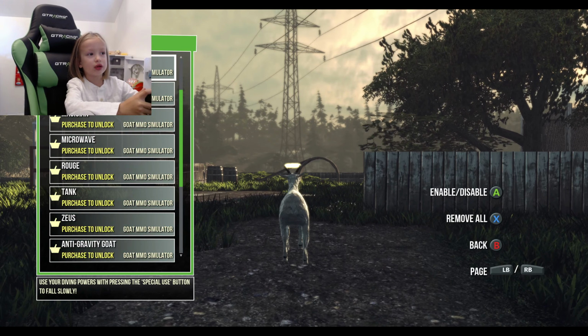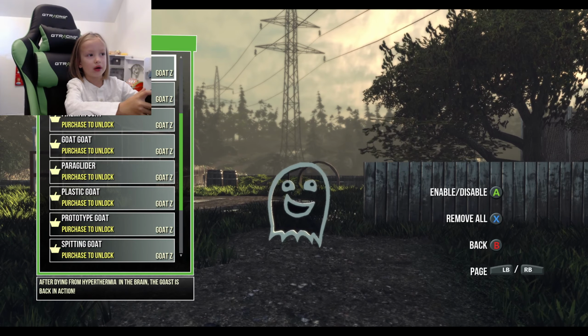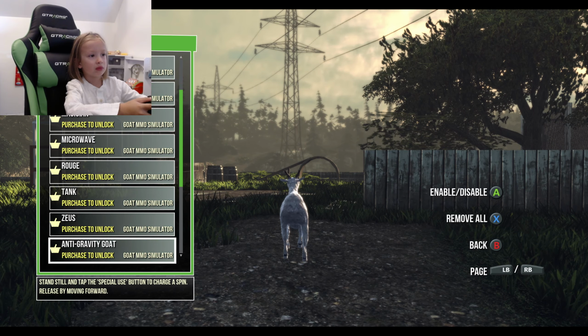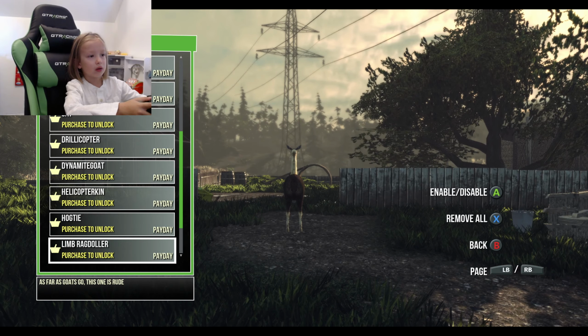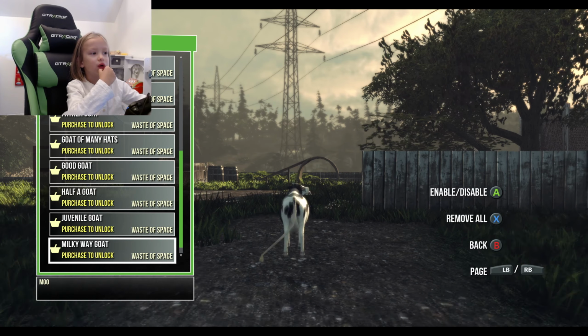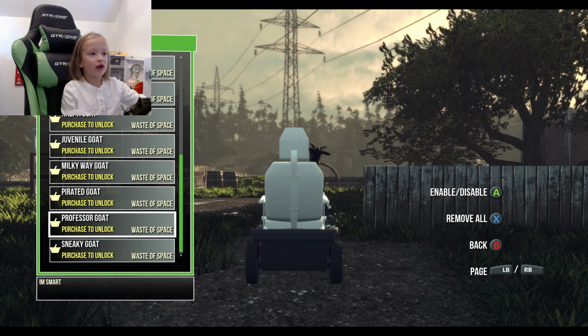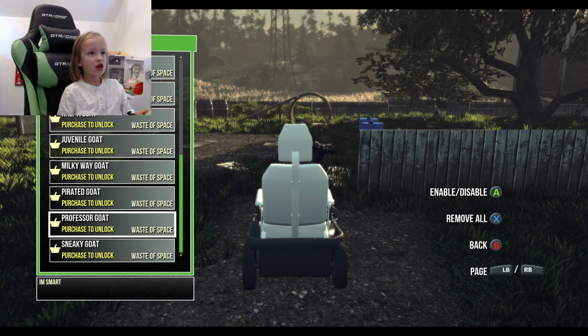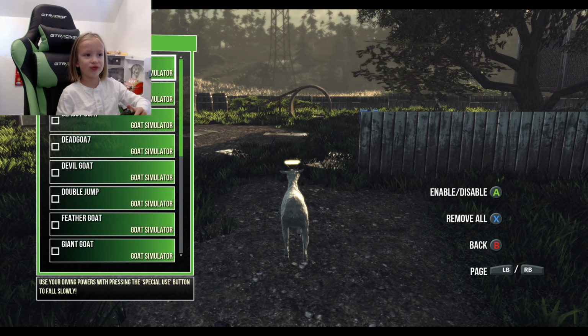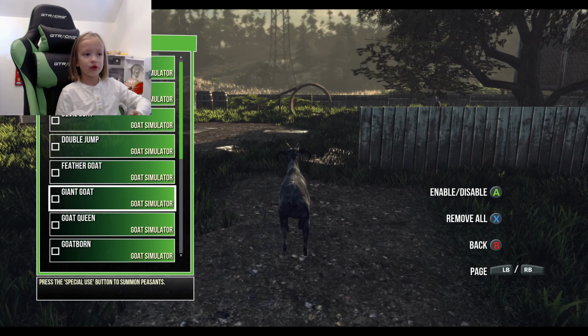Never mind. We can't do the glitch right now. So the glitch is you have to manage to have Professor Goat. I can't do it right now because I don't have the goat. But you need Professor Goat, spawn a black hole, buy the car that's drifting, then become a normal goat and become the same goat and then go inside it and ragdoll. Then you'll get like a few thousand points, like times 8 or 9. That's like 10,000 points. So hope you try that.